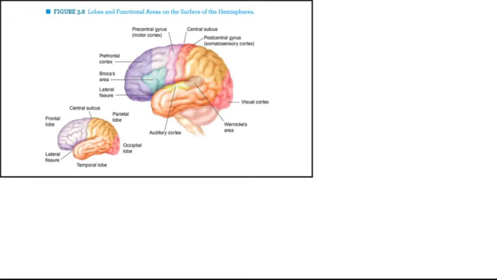Okay, I think that's what I wanted to say about Broca's area. Usually we talk about Broca's area and Wernicke's area back to back, but the way that our text has organized this is they want to talk about the frontal lobe first, and then we'll move to the other lobes. So you can remember that Broca's area and Wernicke's area tend to be paired, at least conceptually, because Broca's area is all about speech production, and Wernicke's area is all about speech comprehension. But we can revisit that when it becomes relevant.